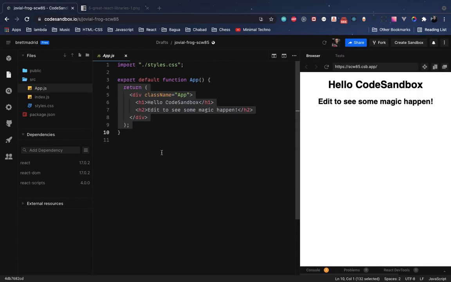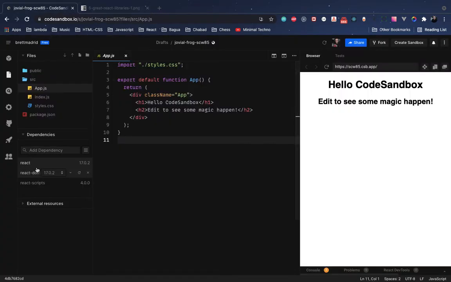A component is nothing more than a function. For instance, when we start up Code Sandbox, we're given... well, first of all, let me talk about the libraries. Here's the React library. We're up at 17.0.2.